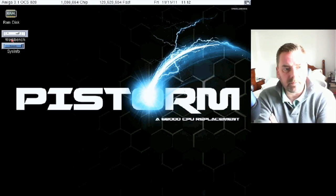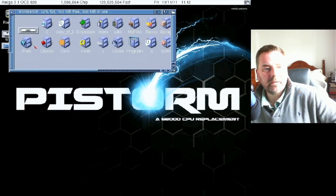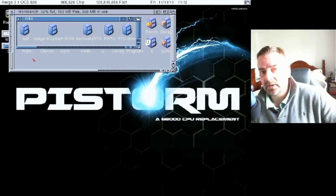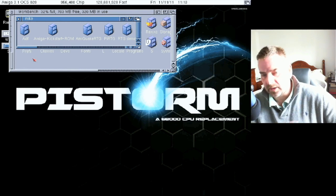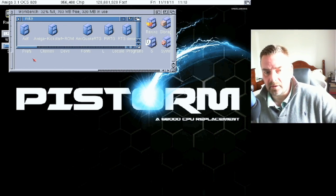So from start to finish, that is it. We're using the wrong mouse. That is how to set it up. I did cheat a little bit because I've already got an HDF made, and I've also already copied over a Kickstart ROM. But most people have a Kickstart ROM kicking about that they can drag over. And the other key is to make sure you link it properly in the config file. If you go back and watch it, you can see what I typed in, the name of the ROM, and see how it works. Same with the HDF. Whatever you call the HDF, you have to call it in the config file.